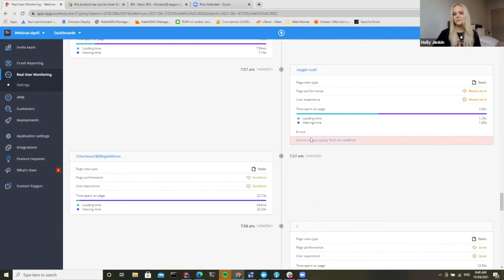So that's our customers section, and in a nutshell, that's data from both crash reporting and real user monitoring. So that's basically a run through of how you can really prioritize making big performance improvements for your customers. And as you can see, there's a lot you can do with it. There's a few different ways to prioritize it. Every company is different. They've got different workflows and different priorities. So that's why we're always here as well to help provide suggestions and recommendations.